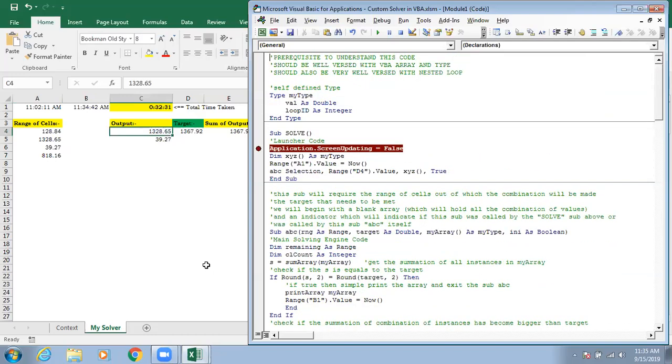And then the prerequisites, which I should have told earlier, but it came to my mind now. The prerequisite to understand this kind of code is that the person should be very well versed with arrays, VBA arrays and types, and the person should also be very well versed with nested loops. So these are the most basic criteria.